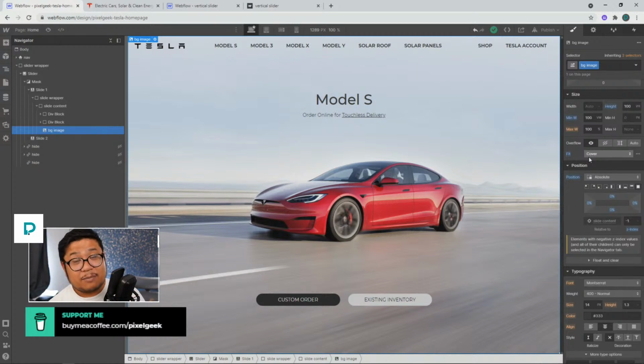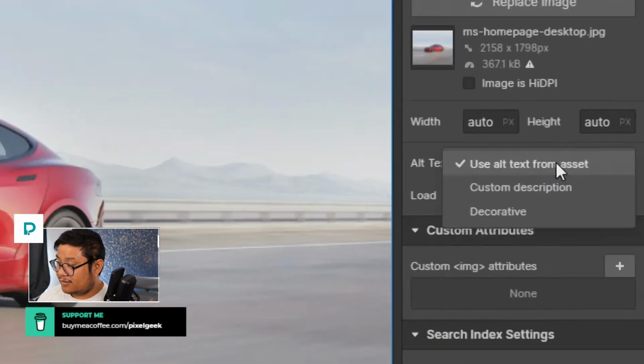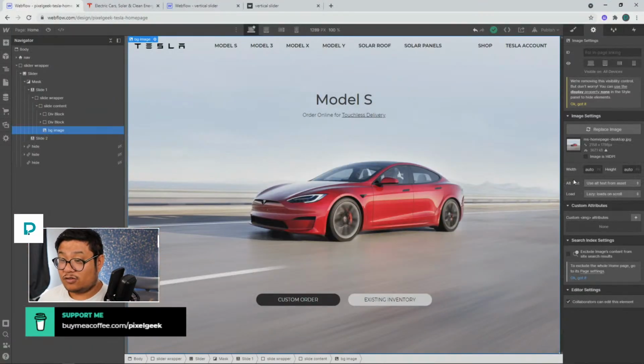So it's acting like a CSS background image, but it's actually inline. And what's good about this is that you can also set alt text for it. You can't do alt text for background images. So this is the better way.